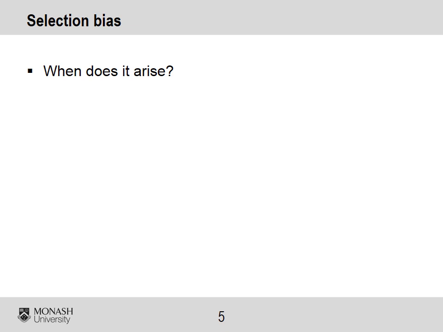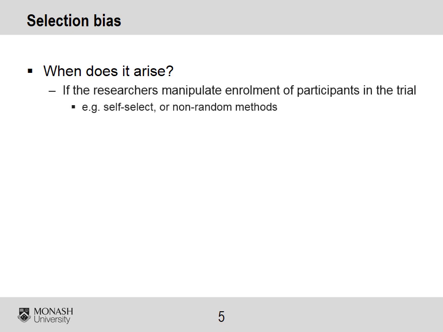So the first one is selection bias. So as I mentioned, when does it occur? It occurs at the beginning of a trial or a study, and it can occur if people self-select or if the allocation of participants to groups isn't random. So we get an imbalance in the baseline characteristics. So we might have more males and females in a particular group, more diabetics in one group than another, more smokers, people with a higher BMI in one group or another.